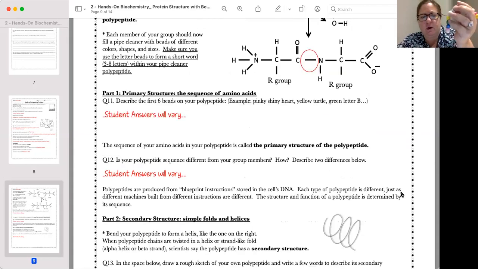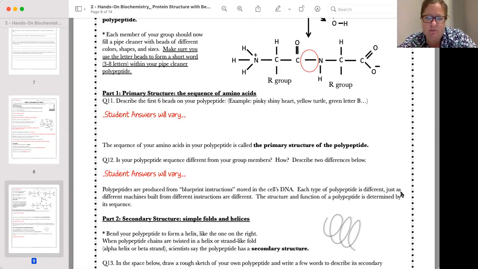Okay, so I could go ahead and name: I have a brown round, a cream round, a pink round, a blue round, a green round, a yellow round. Then I have a larger round natural wood. So this is the primary structure. Whatever sequence your amino acids are in dictates the function. Remember, we said structure dictates function. So if I move these two amino acids back here, does that change the function of this protein? Yes, it does, because I changed the structure of this protein, so now the function is different than it was before.